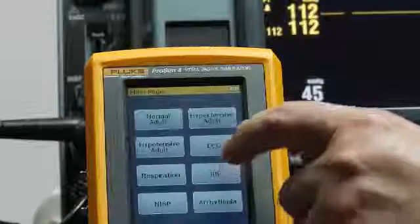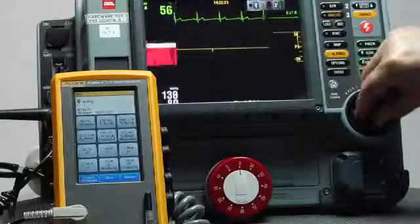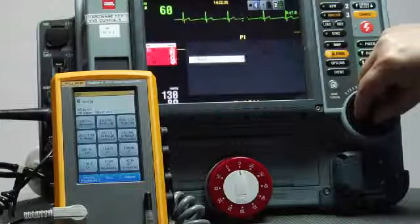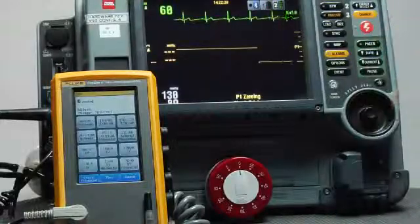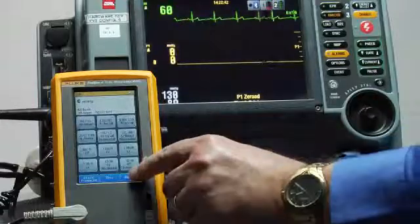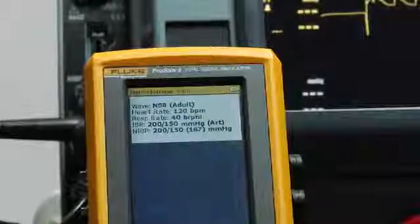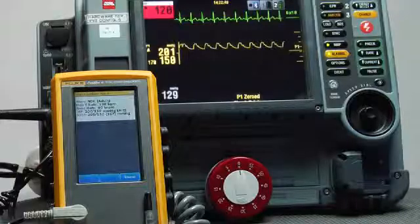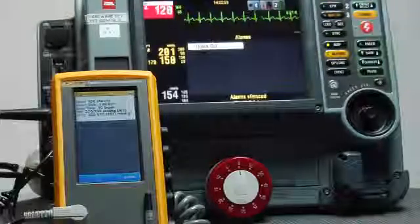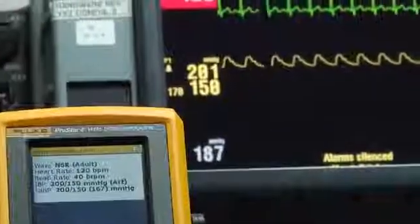I will choose IBP and 0, and now what I want to do is dial up my invasive blood pressure, zero it. As soon as it tells me it's zeroed, then I can continue on. Back to home, hypertensive patient, start an NIBP reading. The alarm is sounding, and I'll silence the audible here just so we can talk over it. But the point is that we have triggered an audible and a visual alarm.